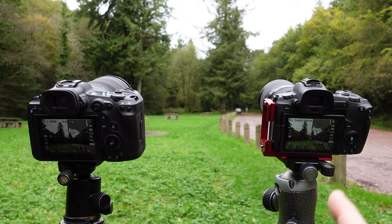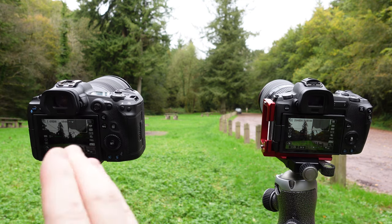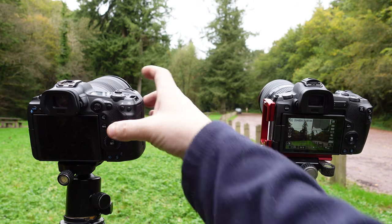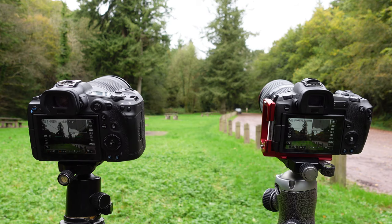So I put both cameras on F4, and then exactly the same shutter speed of 1/125th of a second, and ISO 100. I've set both cameras up so that they're both going to be on touchscreen. That will enable me to take the image and not have to worry about delay or anything like that with each of them. So I'll take that shot now, and then we'll see the differences between both.